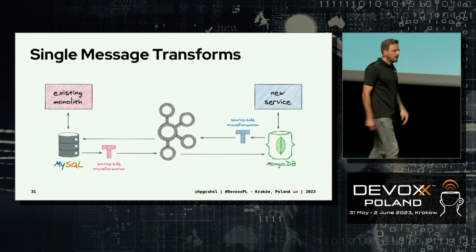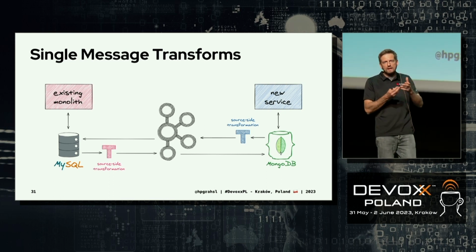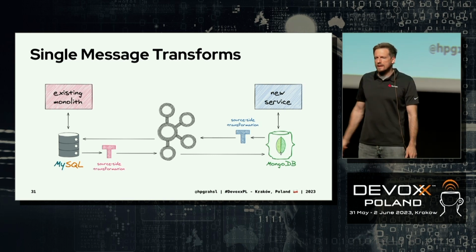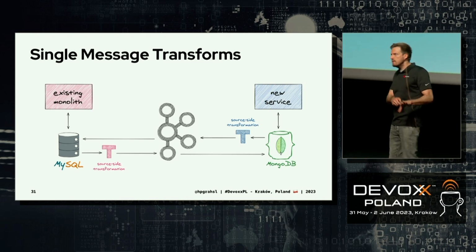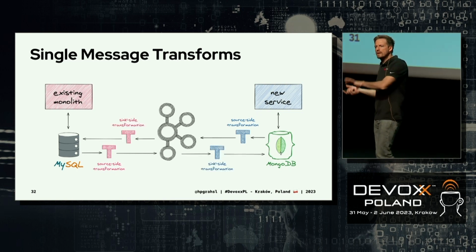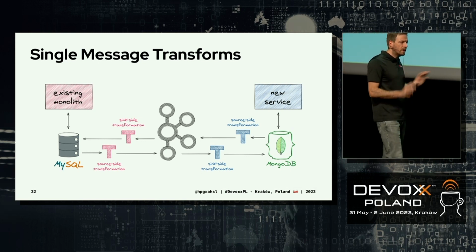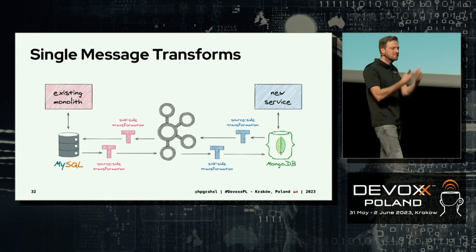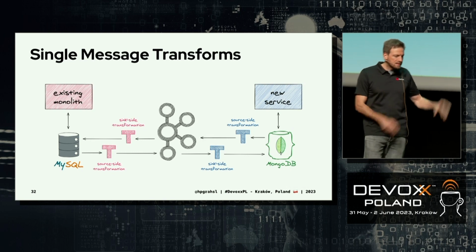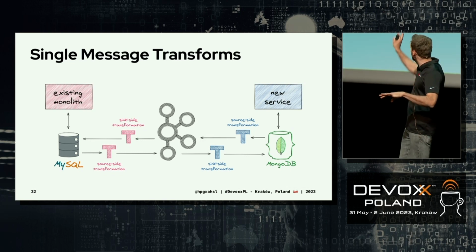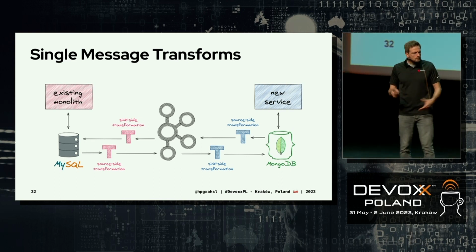Meaning, as the change data capture mechanism reads data from MySQL, we can apply a source-side transformation and change that payload before it even makes its way into a Kafka topic. The nice thing about SMTs is also, maybe we don't want to apply them on the source side, you can also apply them on the sink side. Meaning, you can decide where to change the payload structure in order to come up with a data model that is meant for the outside world, you can make those changes at either side. You can even do some changes before going into your messaging infrastructure and some changes afterwards. That's one way to deal with it.